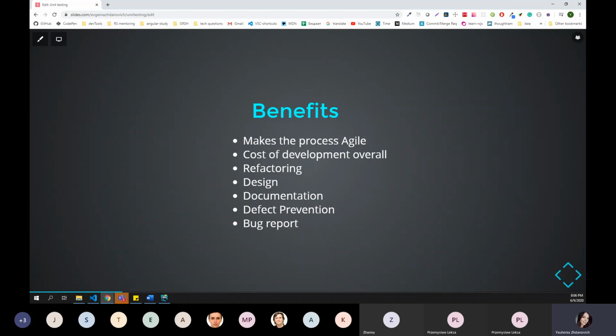At the very beginning, it makes the process agile. In the process of software development, you need to add more and more features. Sometimes the building of software can take a lot of time, so you might need to make changes to the old design and code bases as they were developed some time ago.